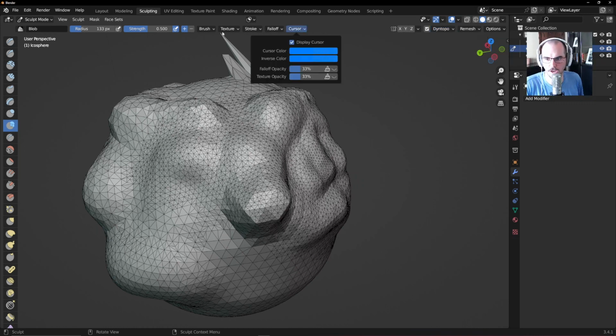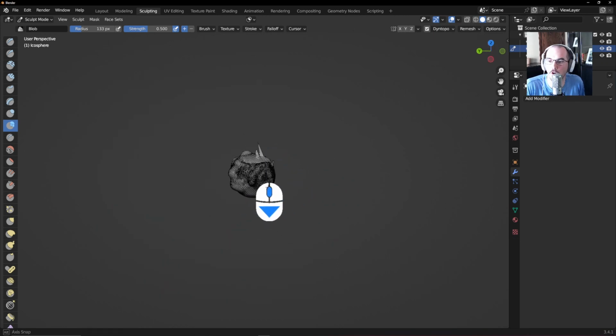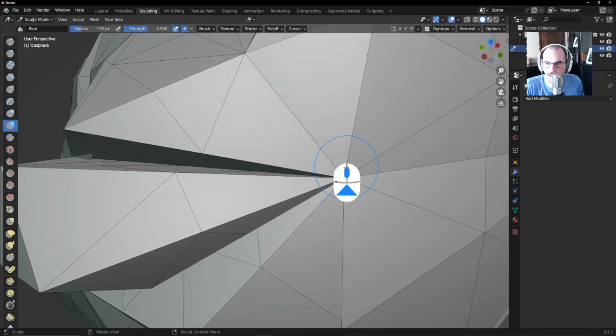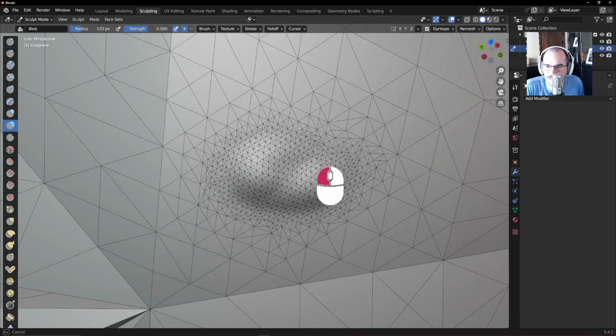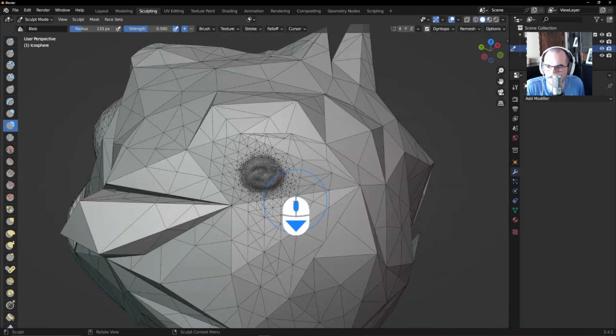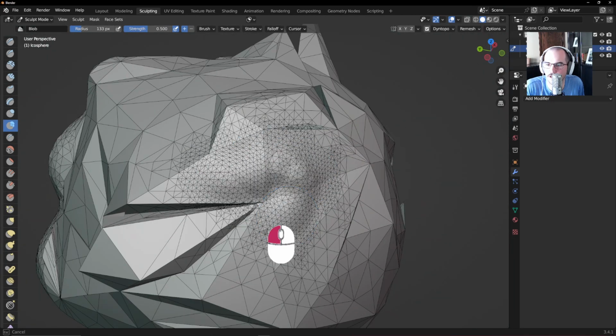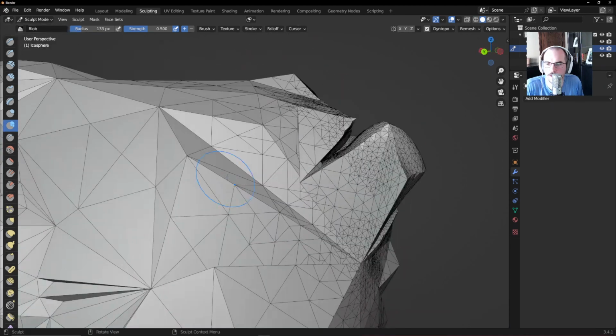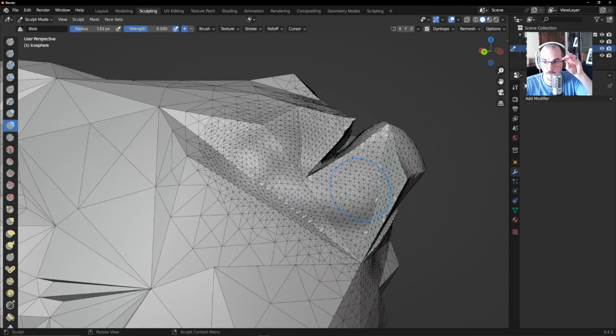The other thing to note is it does it based on how close you are to it. Now I'm really far away, so it's adding really big polygons. But as I get really close, it's adding teeny tiny polygons like this.